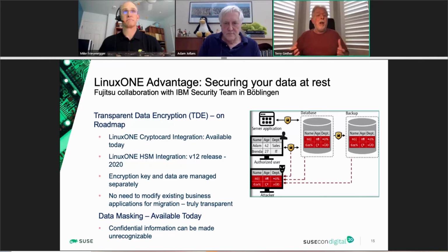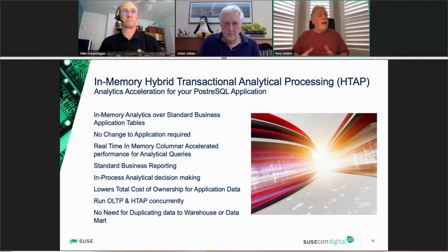Another feature that's available on our platform as of this very first release, 11.6, is data masking. If you're an Oracle customer, you probably use data masking today. This same feature is available on our platform. Another very exciting feature is hybrid transaction analytical processing. And although this is a mouthful to say, what it really means is that you can, as a Fujitsu Enterprise Postgres customer, take advantage of a mixed workload capability and run OLTP and OLAP concurrently on our platform without any degradation.